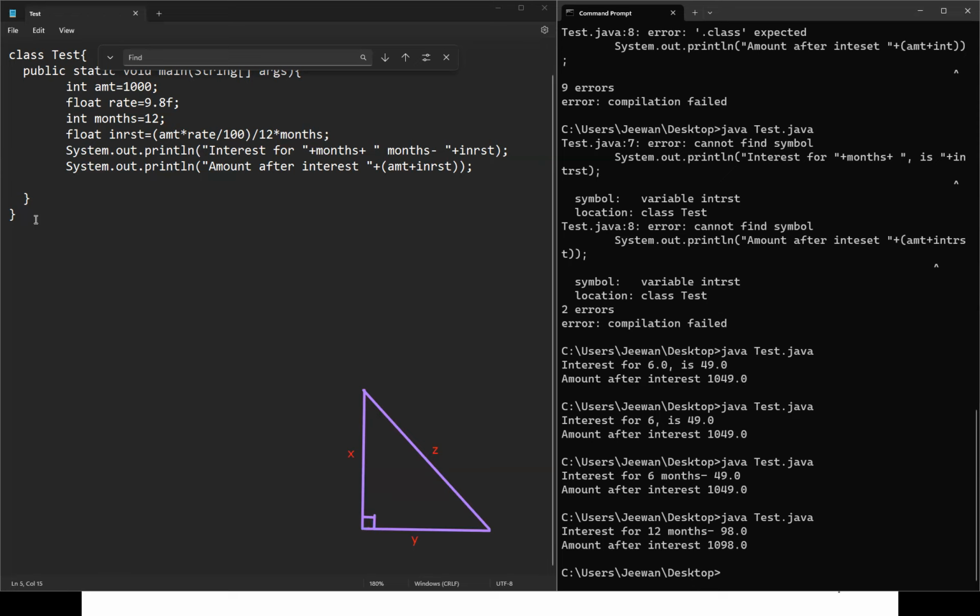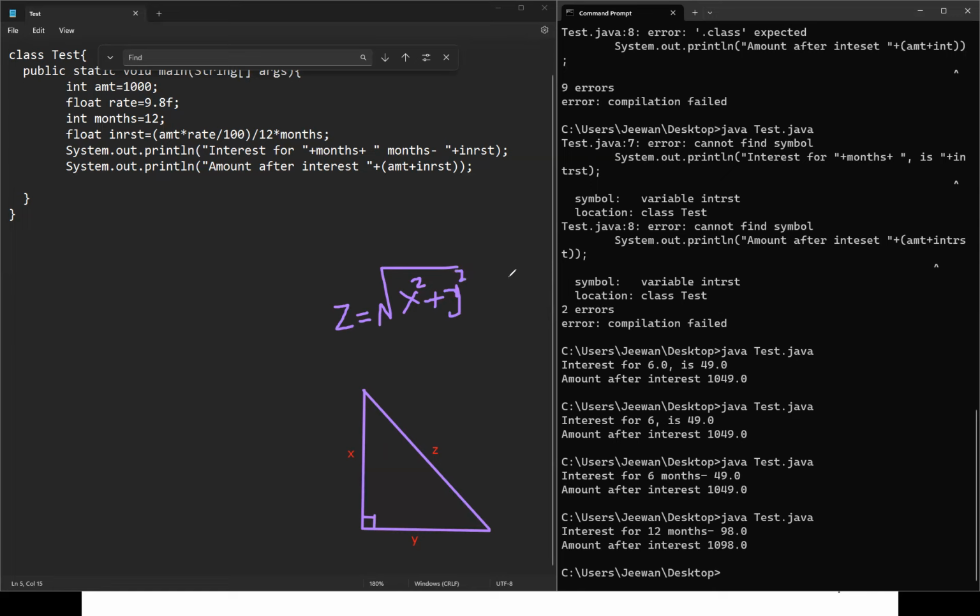When you have a right angle triangle, you know that x squared plus y squared equals z squared, so z equals the square root of x squared plus y squared.